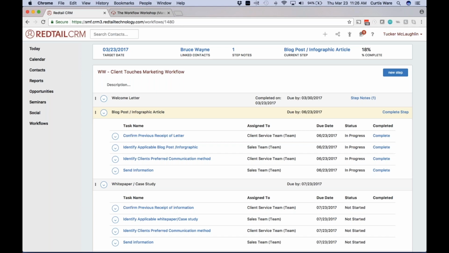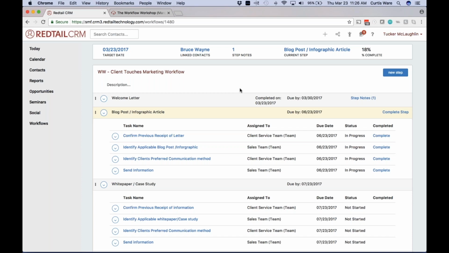Because if you do happen to have turnover in your office, instead of having to go through and reassign all of the tasks and everything inside all of the workflow templates and the active workflows, if you assign tasks to teams, all you have to do is go in and change who the team is assigned to, and it automatically updates across the board, which is very beneficial.